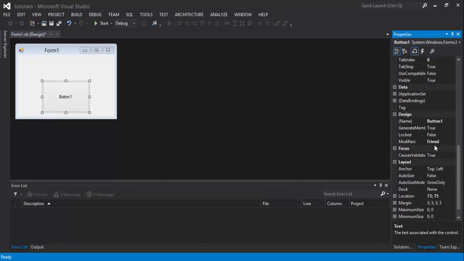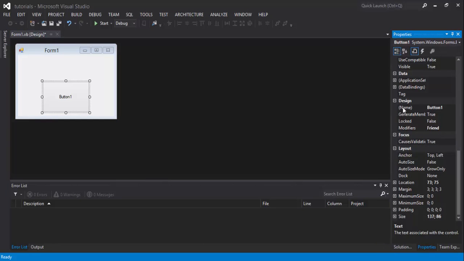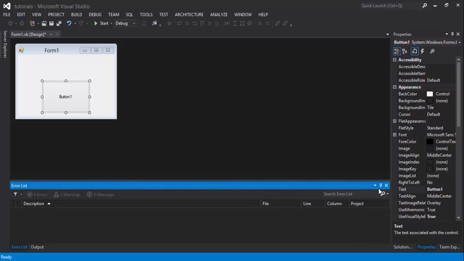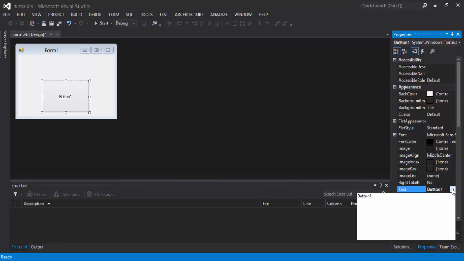You can change the text of Button1. This is the name, and this is not. Look, this one is not Button1 as described here. You have to go to Appearance and then click on Text, because Name will change the name. So in the code, instead of Button1, it will be something else. But if you want some more text, it is not valid. So we're not going to touch that. We are going to touch Text. And we're going to type something: Click here to show my first program.